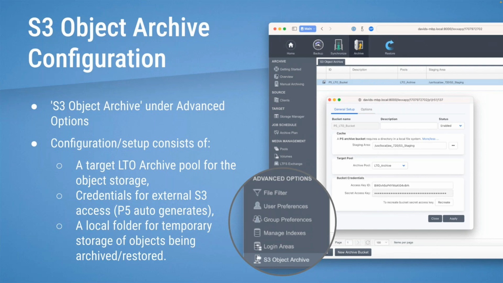But with this S3 interface, we have a general interface which is also available from the outside. So there are some rules of configuration which are important.